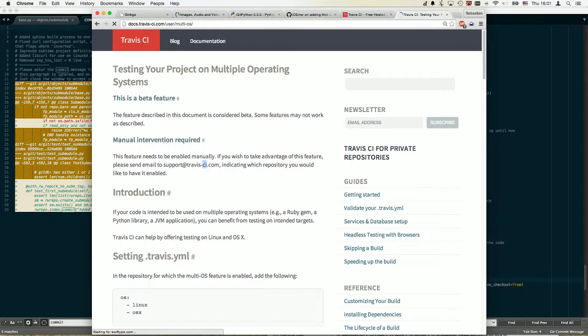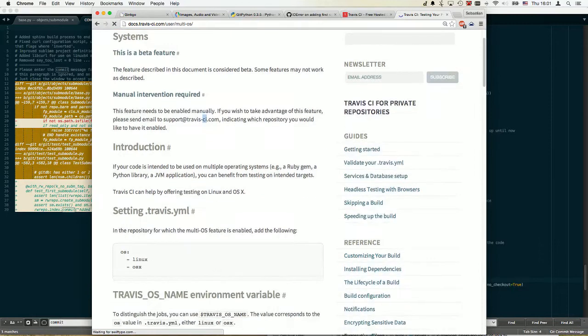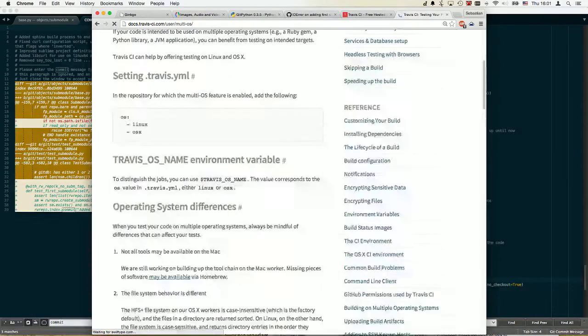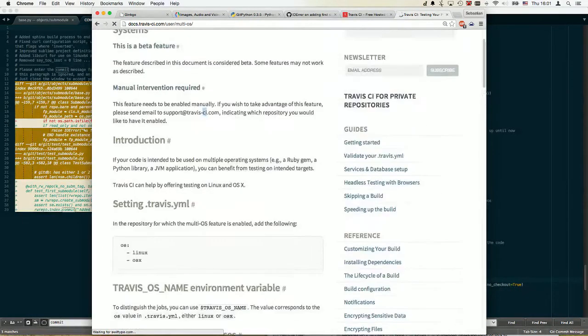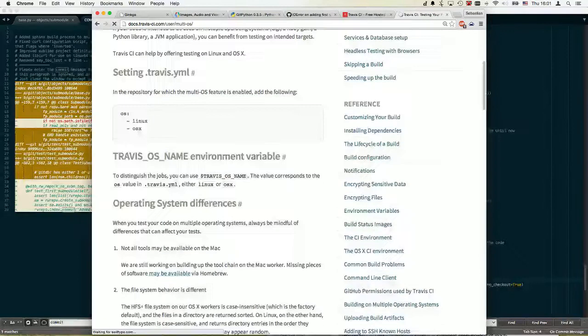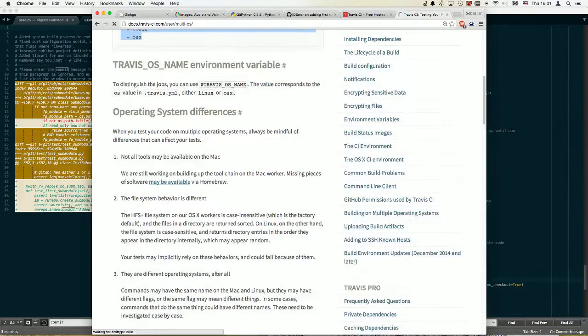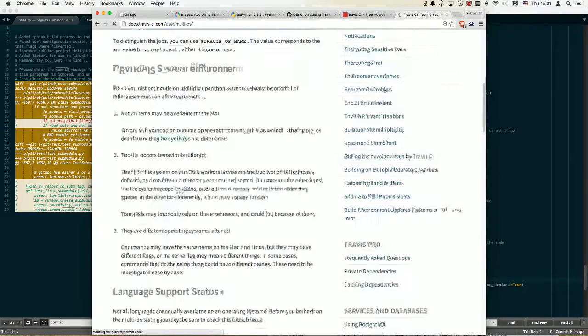Alright, manually, and you have to send an email to support. Okay, so it's kind of new apparently. But I would possibly write them an email to get that.